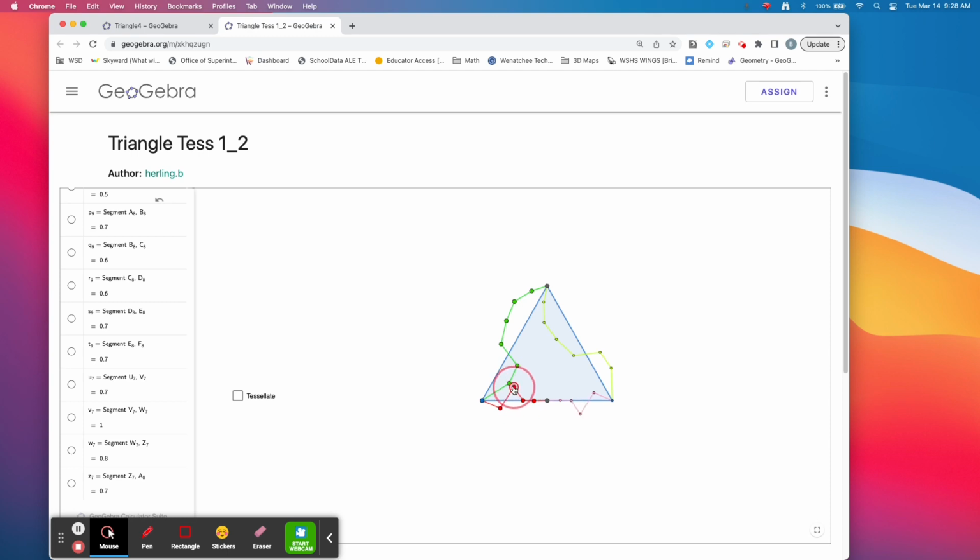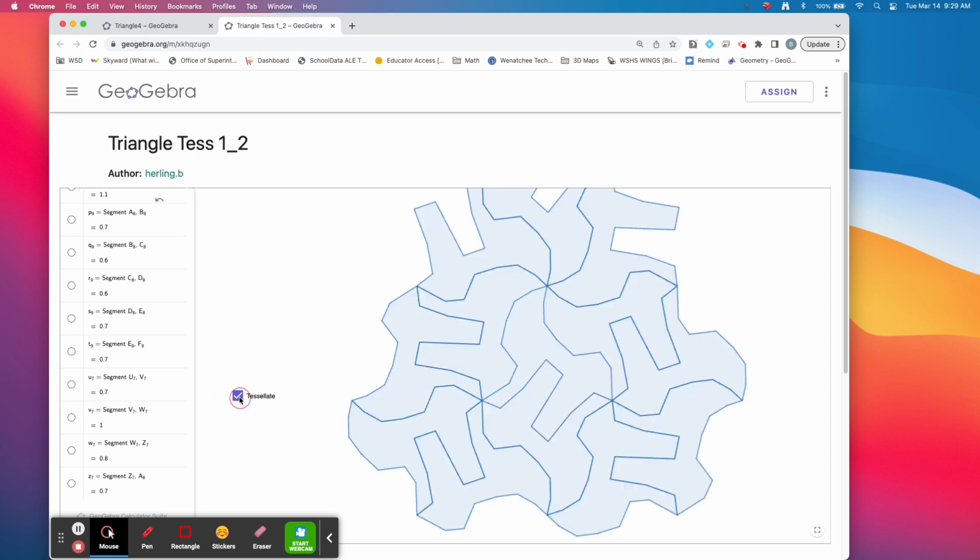That's not okay, but you can definitely change this up, and as long as you don't have major overlaps, like it looks like kind of like I made a monkey looking thing. It looks like I can make my shape, and then when I click tessellate, there it is. It's tessellated.